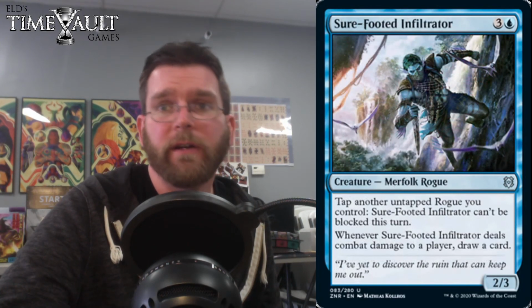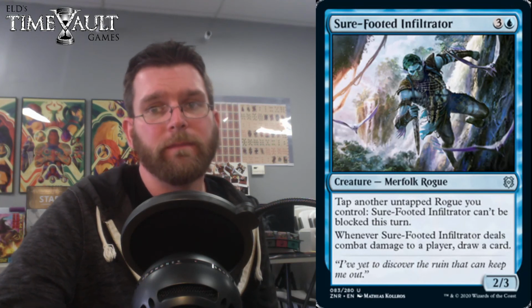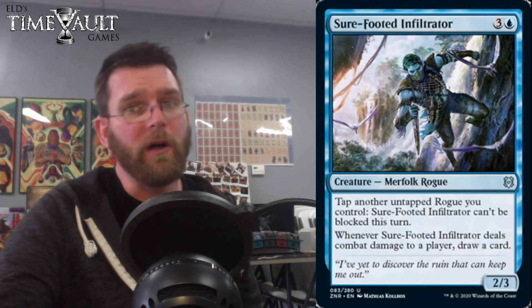Surefoot Initiator, 4 mana, 2/3. Tap another untapped rogue you control so it can't be blocked this turn, and whenever it deals combat damage to a player, draw a card.